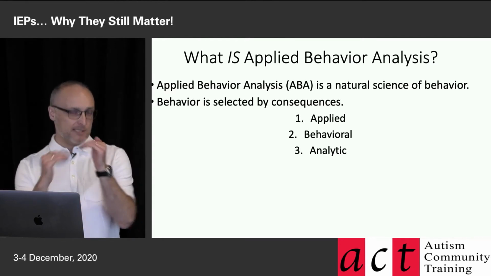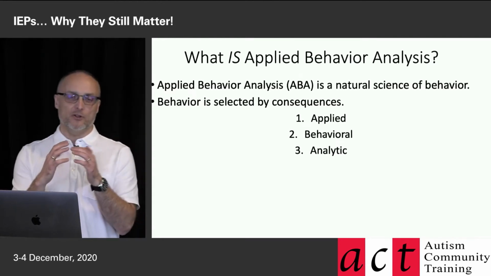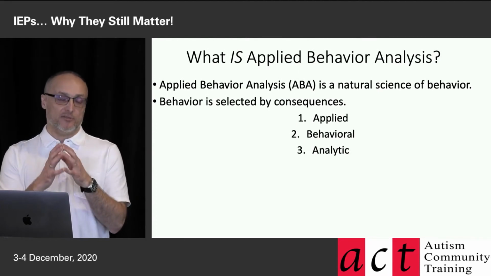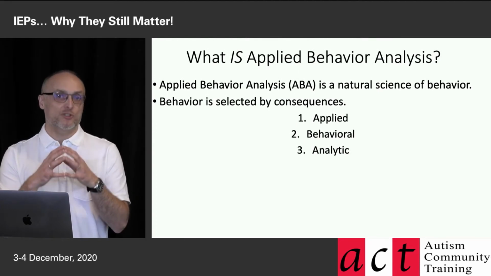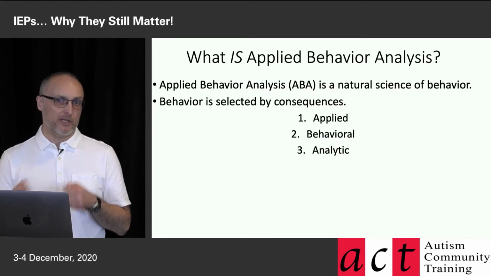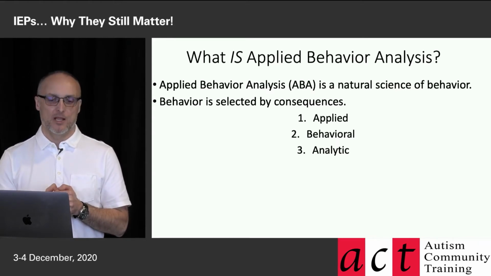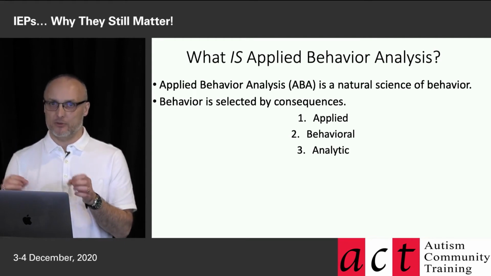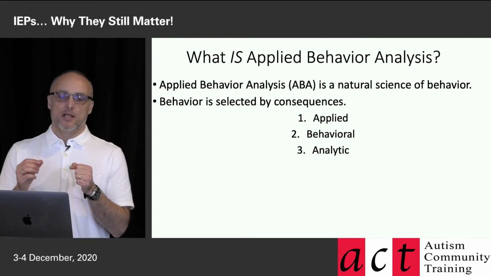And so this goes back to 1968 and the defining of our field, that we focus on socially significant behavior that is important to the individual, that benefits the individual. It's not for the convenience of other people, right? And we really take that to heart. This is another kind of soapbox moment that I'll jump up and down off of a few times.